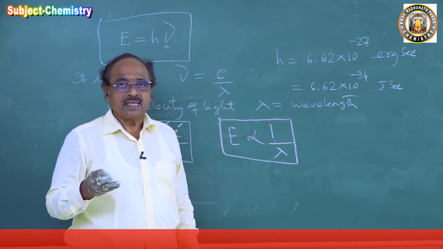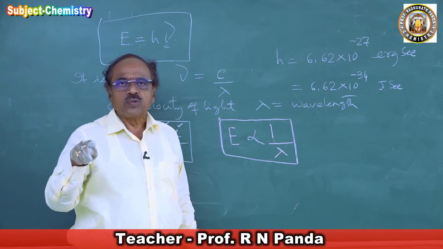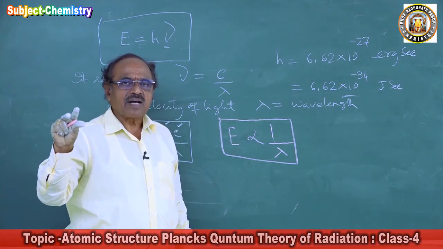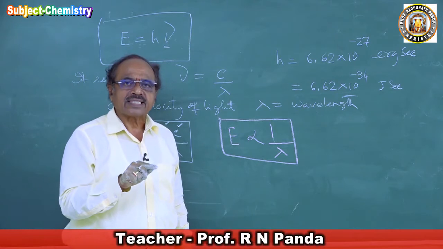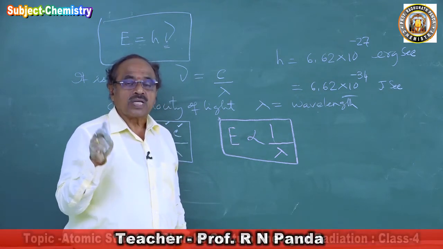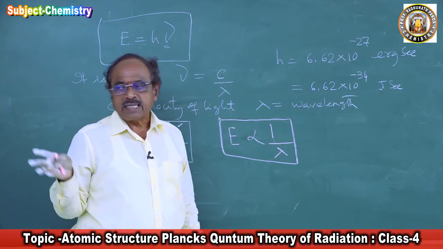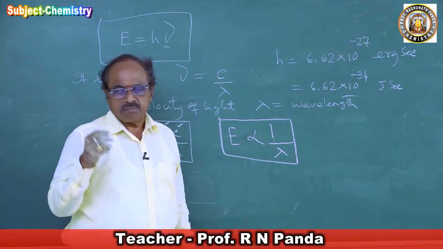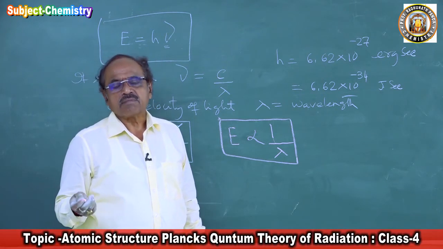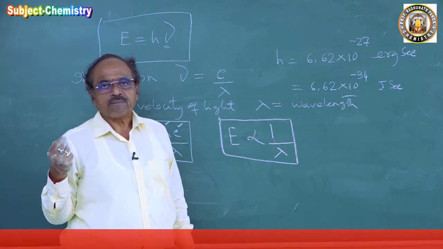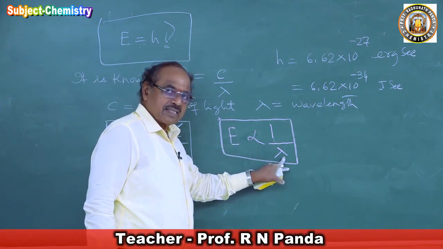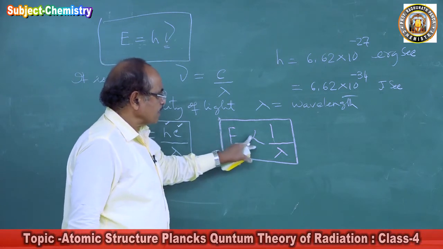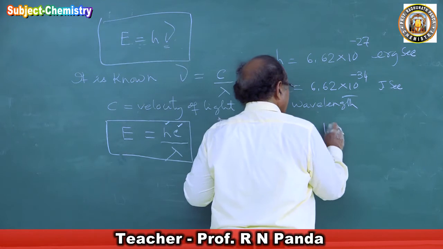I have shown you the electromagnetic radiation spectrum, where X is the X-ray and the gamma ray is next. The wavelength of the gamma ray is smaller than the wavelength of the X-ray. Hence, the gamma ray can penetrate through iron sheets, wood, and walls, and is very powerful. They are used for the treatment of cancer; they burn the cancer cells. So powerful are these gamma rays. That tells us that those with smaller wavelength have higher energy. So this is a very important relationship we learn: E is inversely proportional to wavelength and E is directly proportional to frequency.